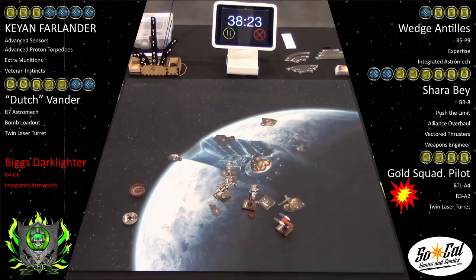Alright, so now who's shooting? Dutch, right? Dutch should be shooting. And he has no shot, though. Gold Squadron's going to be Wedge or Sharon. He has a target lock on Shara.